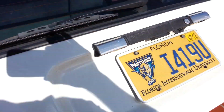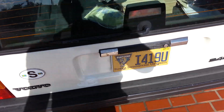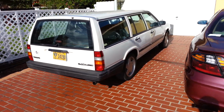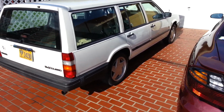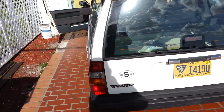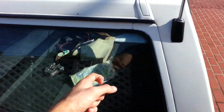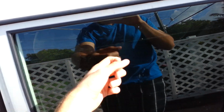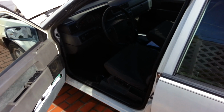I got a boost controller, but I don't plan on doing anything crazy yet. So, I do want to get some tint for Miami heat. Not the basketball team, but for the sun, which you can see is clearly out.